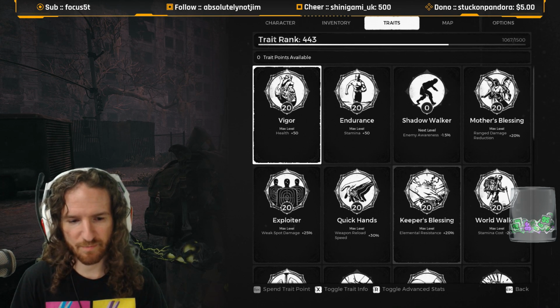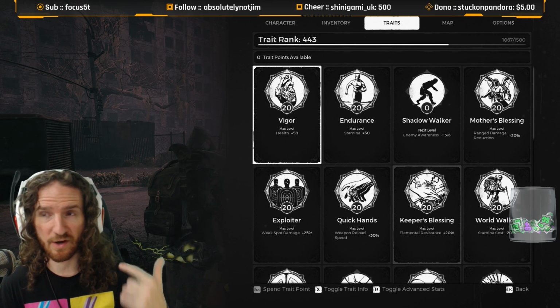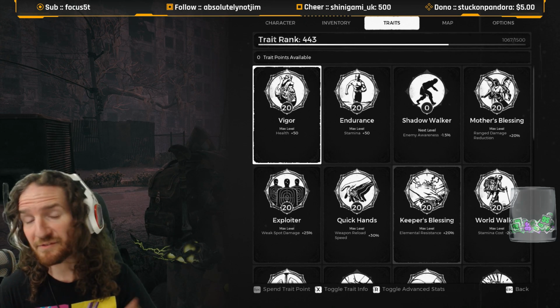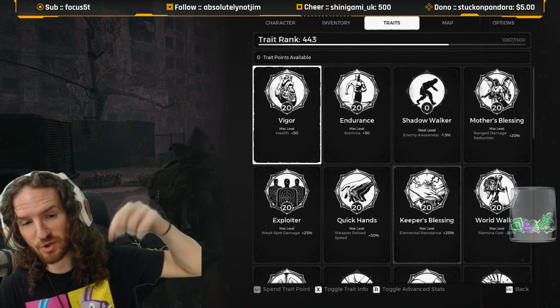You should be able to make this build after one playthrough. You can get the sniper rifle on Earth, the hunting rifle on Earth. You will have to get the Slayer. I have videos on all of these. Links will be in the description below.